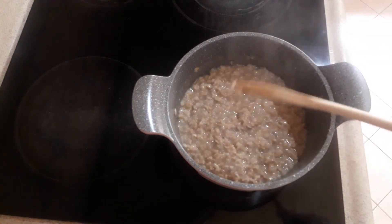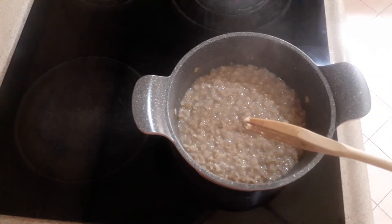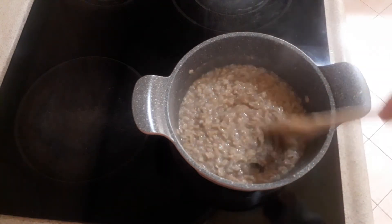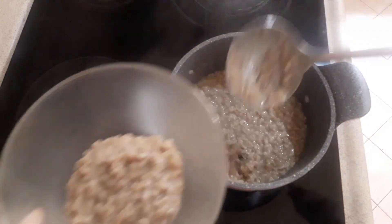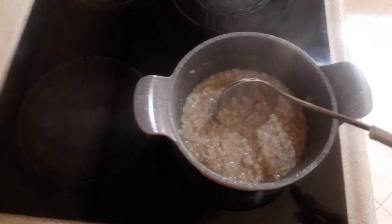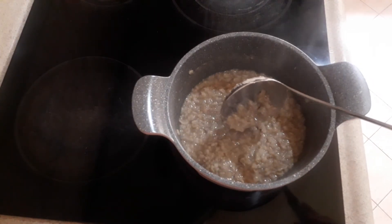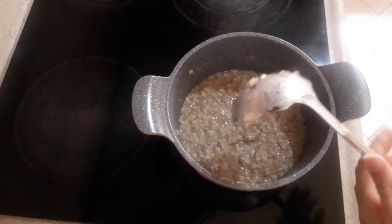I close the fire because, like I said, with the granite pan the food cooks fast. So I close the fire and just move it, and let the cooker stay hot. Now the quantities are your choice. This is appropriate for a diet too, because there's not much — just oats and banana, just two bananas. You can put one banana too. You can choose the quantities you want.